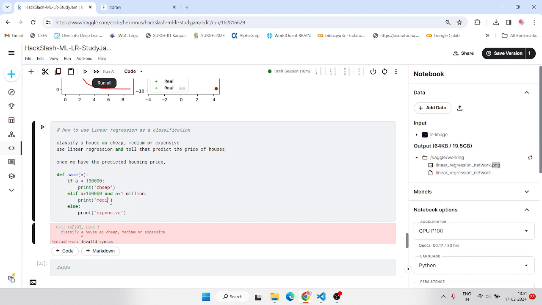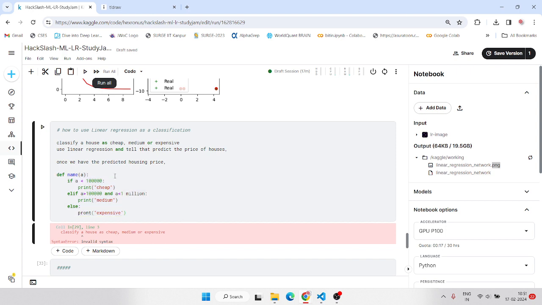So this is how you can make a regression model work as a classification model, but this is not a good way to do it, because there are many different factors at play.